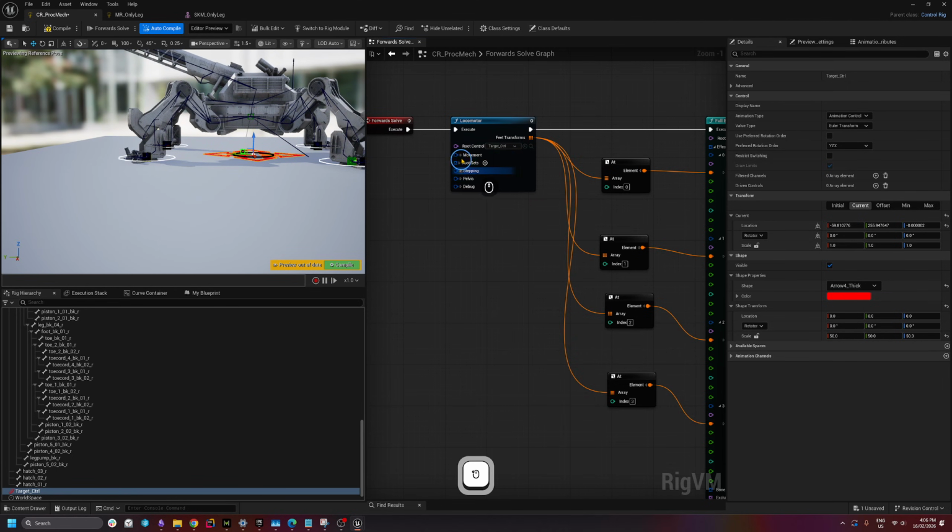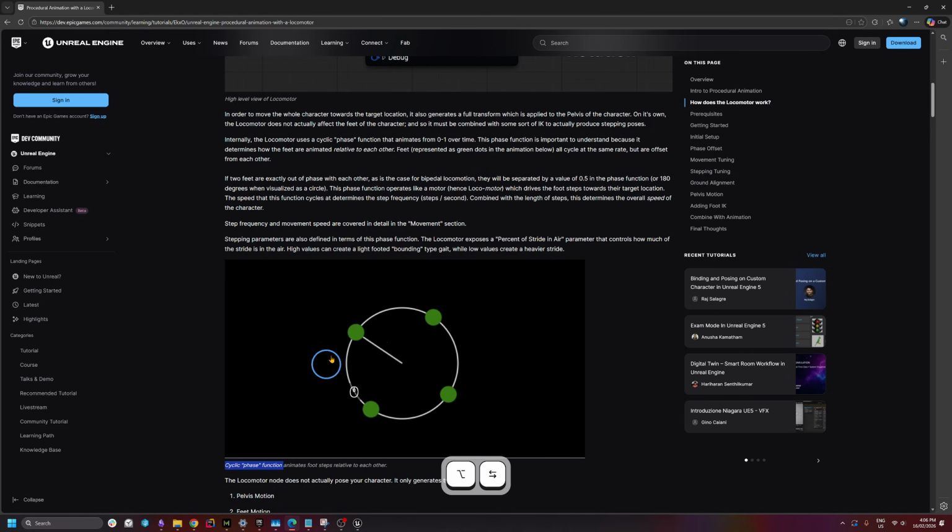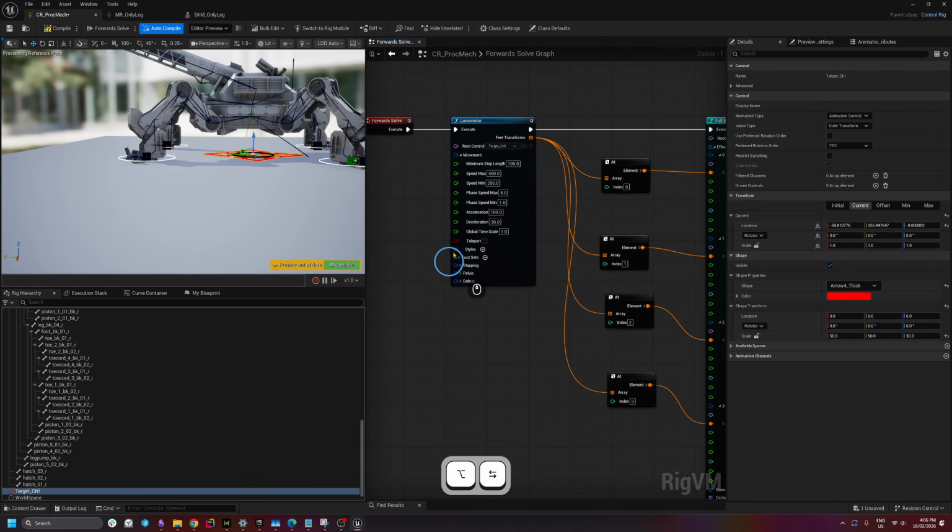If we close stepping and go back up to movement, we can look here at the phase speed min and phase speed max. Now this is how fast that line is going around the circle, triggering all the feet to move. So at its smaller speed, it's going around the circle 1 time per second, and at the most speed, it's going around 4 times per second.